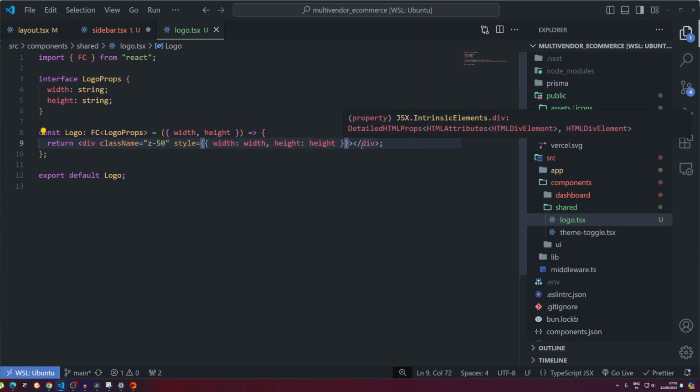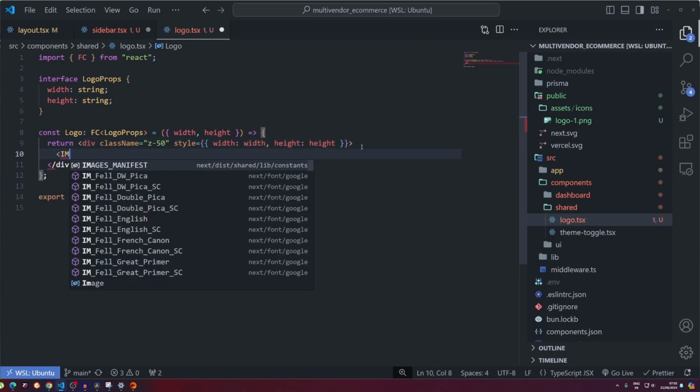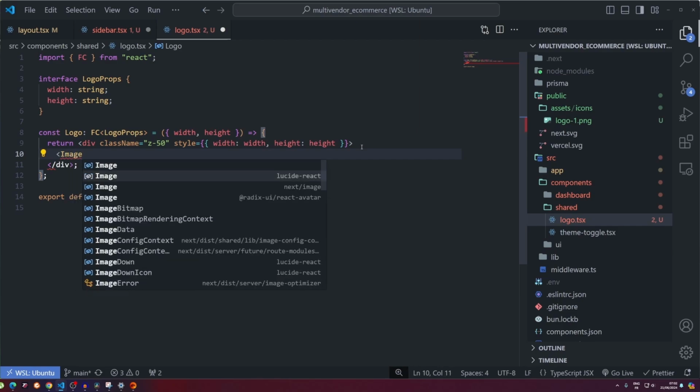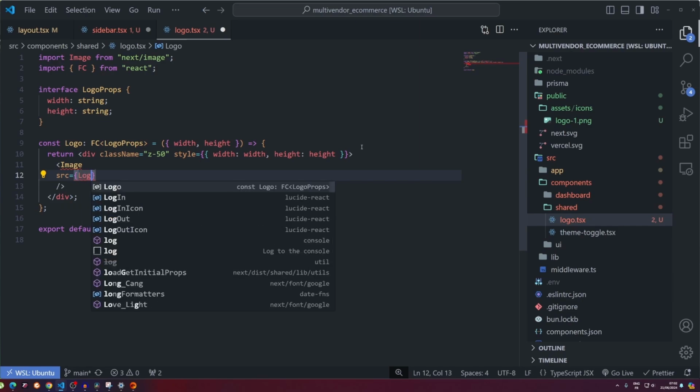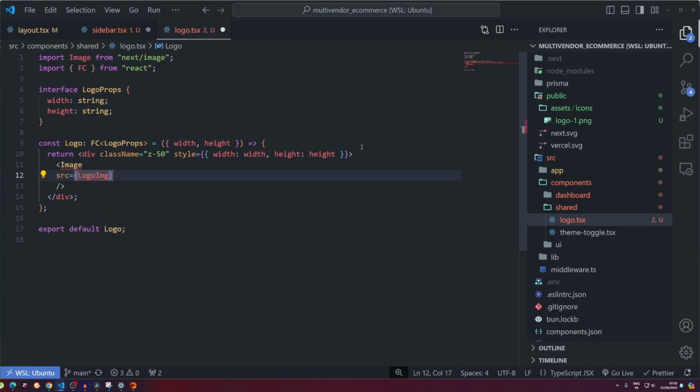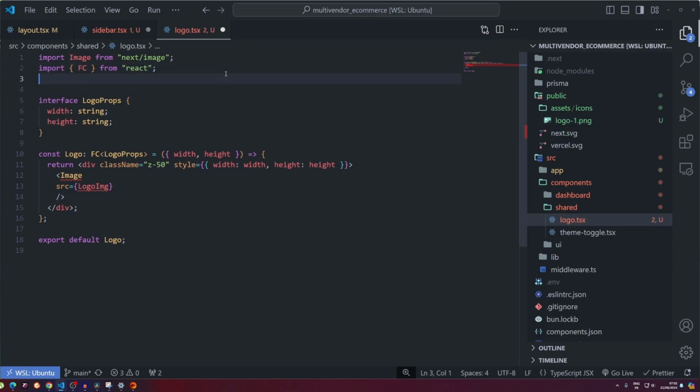So instead of this one, we're just going to have an Image tag from Next.js like this. And the source here is just gonna be the logo image. So this is the logo image, which we're gonna import. So simply this image right here we have, or you can also pass it if you want to, but because this is the same logo, we can just simply use that. Or you can have two images and switch between them with a property. We might do that later. So for now, I'm just gonna import the logo image.